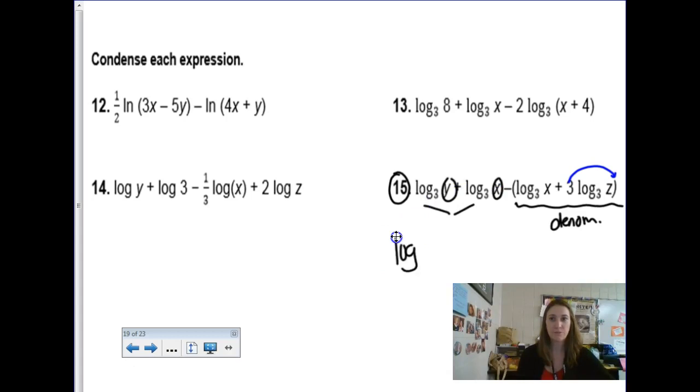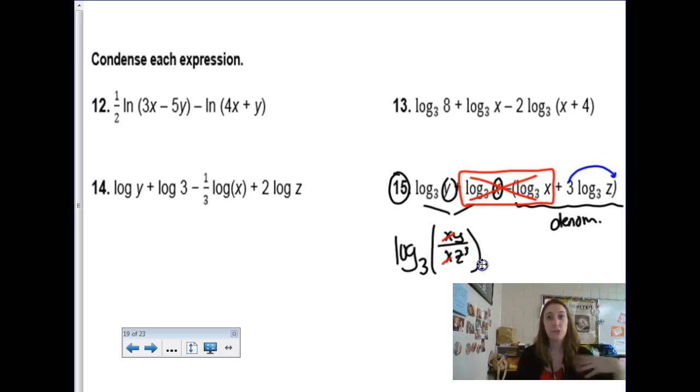So I have log base 3 of xy. But in my denominator, I end up with x times z to the 3rd. But this would not be a good answer because within the logarithm, you should notice that the x's are going to cancel out. And if I look back algebraically, I should have noticed that these log base 3 of x's end up canceling out because of the subtraction. So it doesn't really matter when you simplify, whether it's before you start condensing or after, you just need to remember to simplify. So final answer here, log base 3 of y over z to the 3rd power.